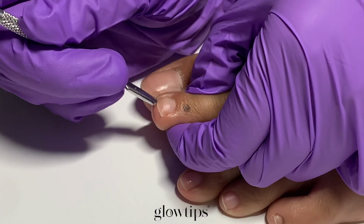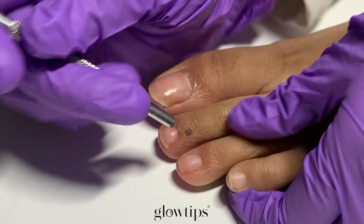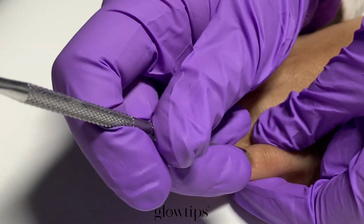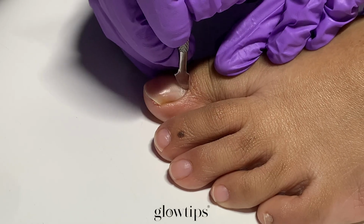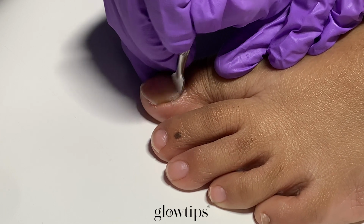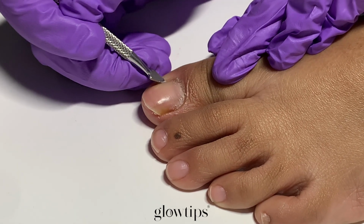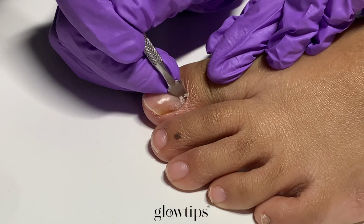Here I'm using my other hand to help lift each toe, as sometimes it's hard to get around all areas of the cuticle. Next, I'm using the other end of the cuticle pusher and scraping away any of the dead skin. This will come up as white keratin, and you can just dust this away after you finish scraping your cuticles. If you are uncomfortable cutting your cuticles, this is the best method to use.